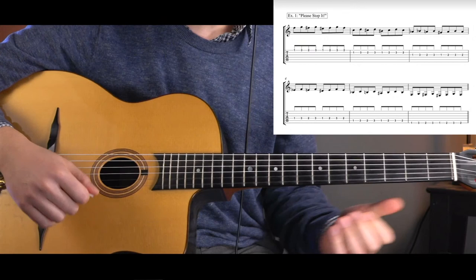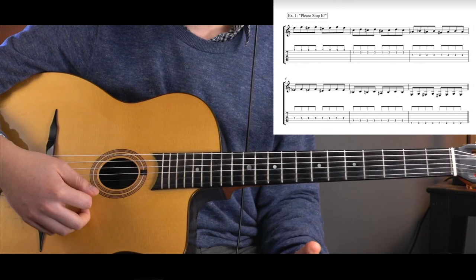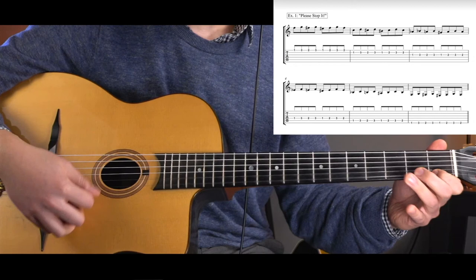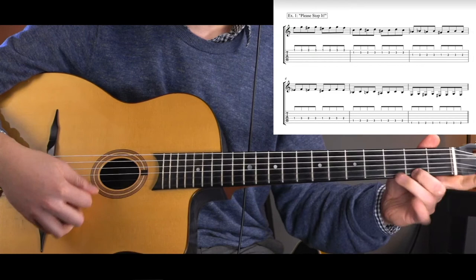Get your hands synchronized. Another important point is don't do stuff like this. Don't put two fingers down when you only have to put one finger down. I know that is a kind of school, but for guitar, and especially gypsy jazz guitar where we play a lot of horizontal stuff, in practice you're only going to put one finger down mostly. So like this, don't do, although that might look more efficient, put all fingers down and then only release this one. Don't do that. Really lift all fingers and put them down. Of course, don't do this. You want to keep the motion small, but you want to lift the fingers every beat.